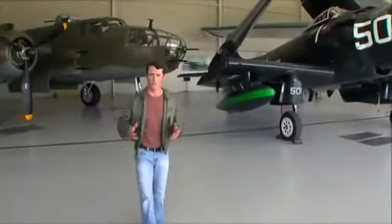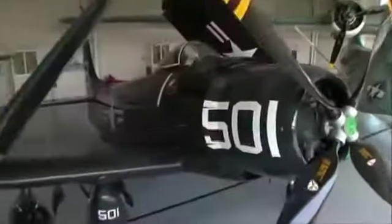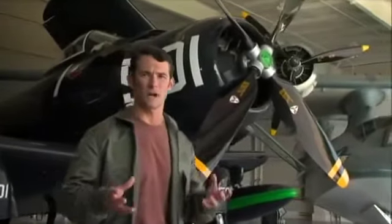The SkyRaider's slow speed allows its pilots to deliver munitions with great precision. But SkyRaiders have one other outstanding feature. They can carry an enormous variety of armaments. Powered by a 2,800 horsepower radial piston engine, the SkyRaider, which weighs only 11,000 pounds, can deliver up to 14,000 pounds of bullets, rockets, and bombs.